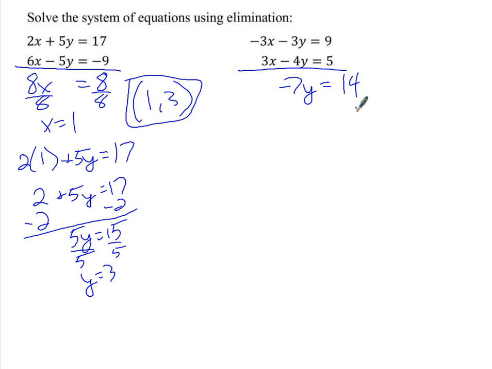That's awesome. Solve for y. Divide by negative 7, we get y equals, good, y is negative 2. Now what? Substitute back in somewhere. Which one do you want to use? The top one? Sure. Either one is fine. So I'm going to write what? Negative 3x.